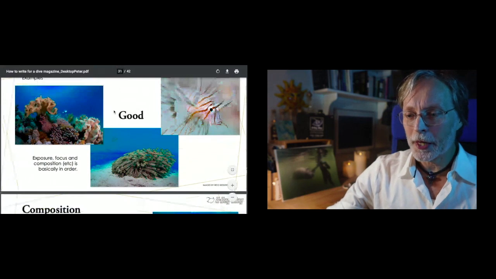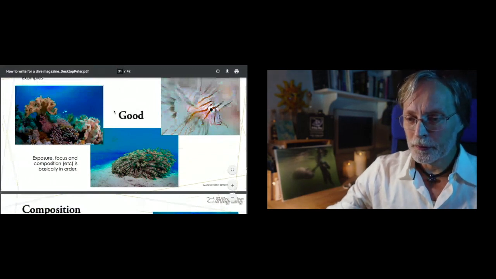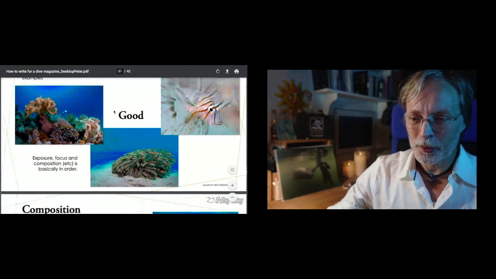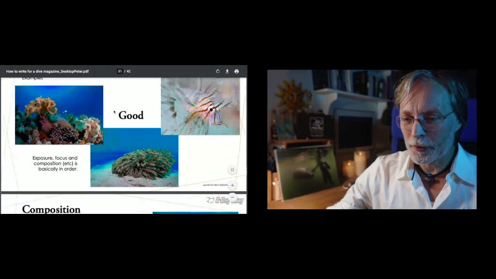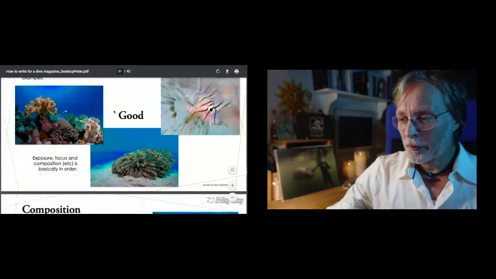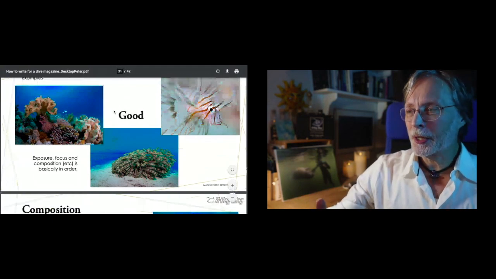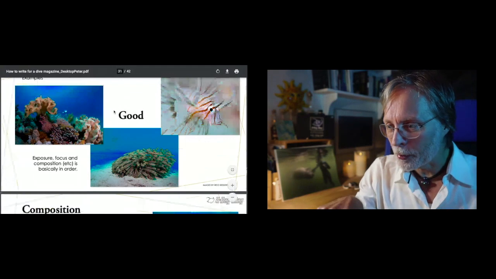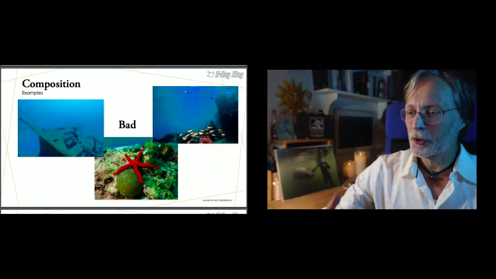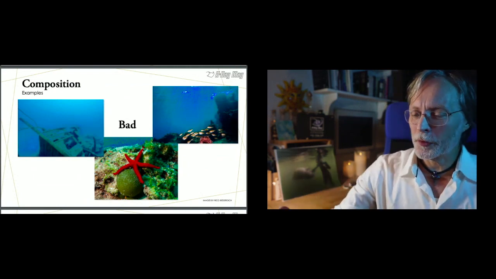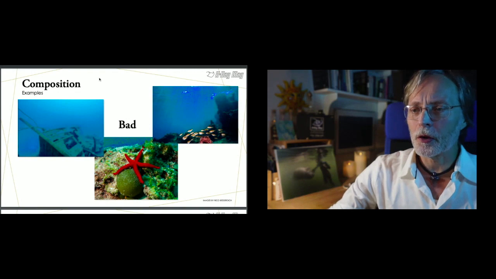Examples of bad composition. Most of these pictures are simply misframed. The picture with the wreck is obviously just pointed in the wrong direction. And well, the others are not any better. They may be exposed, etc., correctly, but they're just framed badly. If you look at the one on the right, there's a little group of fish down in the corner. They should be up and center. Just imagine that if the fish were up in the blue water, then you would have a more balanced composition.